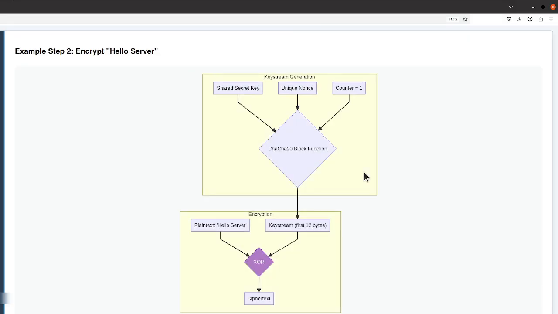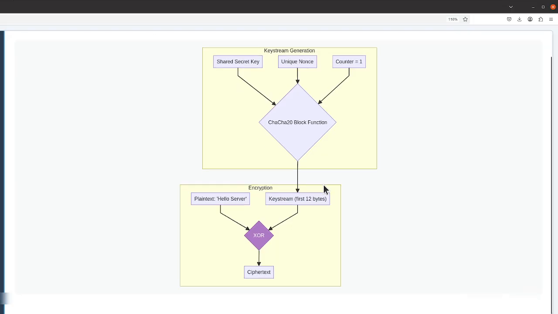Example Step 2. Encrypting the plaintext. Now we can encrypt our actual message, hello server. To do this, we go back to our ChaCha20 state matrix. We keep the same key and nonce, but this time we increment the block counter to 1. We run this new state through the 20 rounds of ChaCha20, which produces a fresh 64-byte block of keystream.